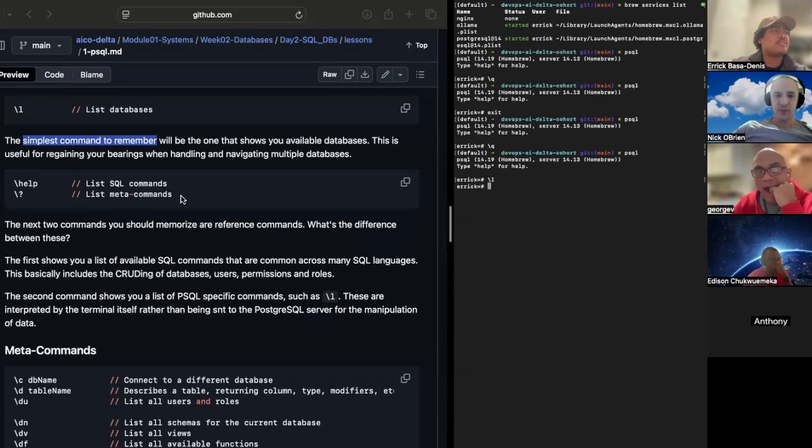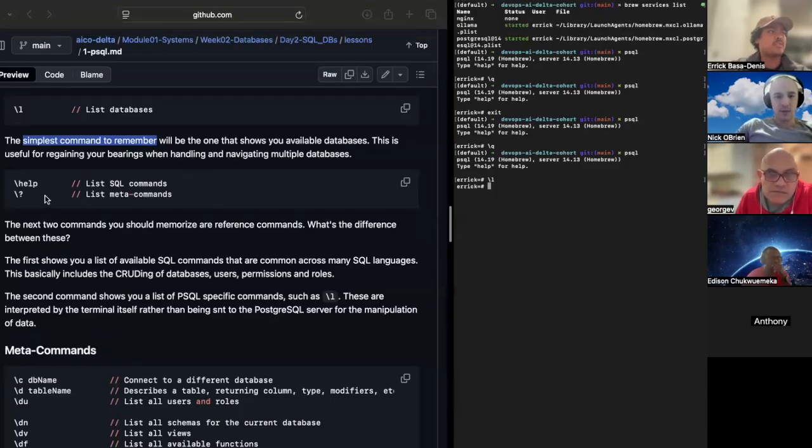Another two commands that are helpful are \help and \?. \help is a help command that shows a list of commands that are common across many SQL languages, and \? shows a list of PSQL specific commands.